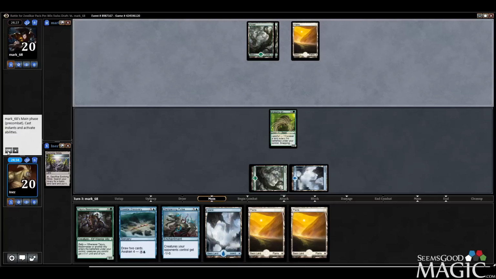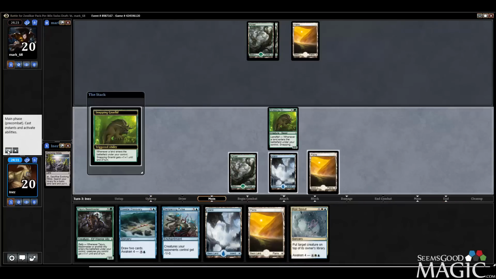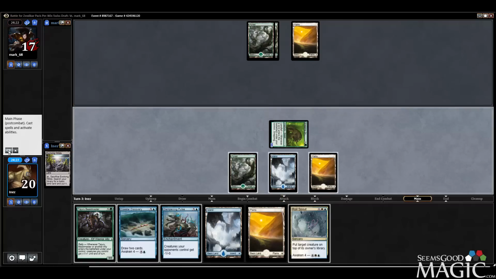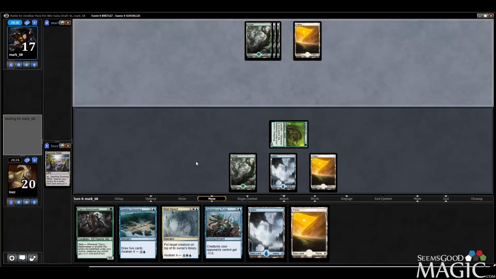Green-white. No three-drop play. That's a bit scary. What do we got here? What are we building towards? Ooh, Royal Spout's a good draw. So next turn, I guess we get to go Dampening Pulse. Swing for three again? Are we going to be able to swing for three? Guess we'll find out.